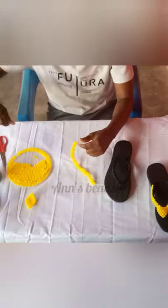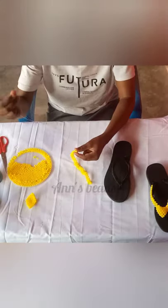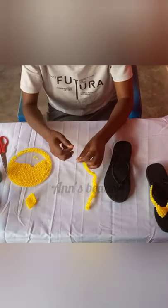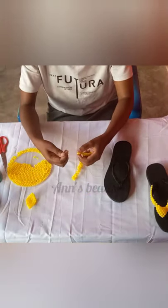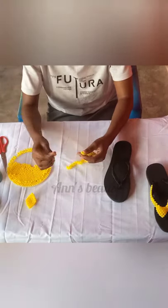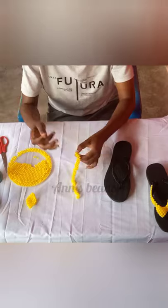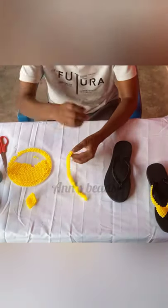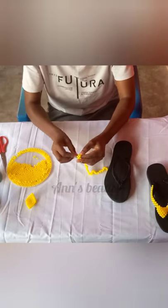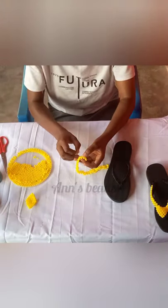So since I'm okay with the 31 on sides and 32 in the middle, I'm going to secure it by passing my fishing line through the bead, creating a loop, then pulling it out to make a knot. So after I've tied the fishing line, I'm going to secure it more by passing the fishing line through the beads before I cut it off.